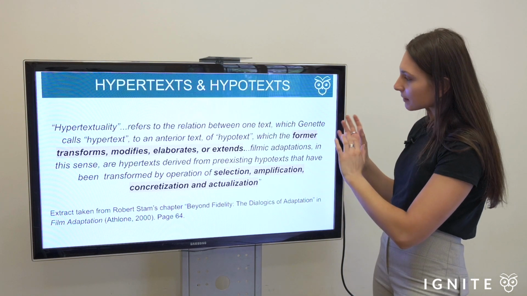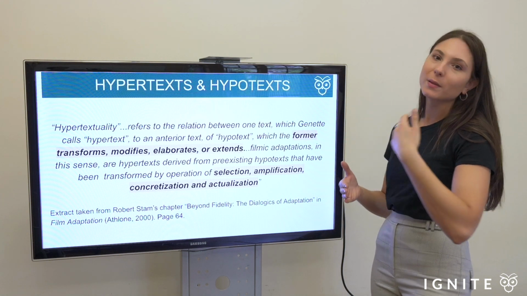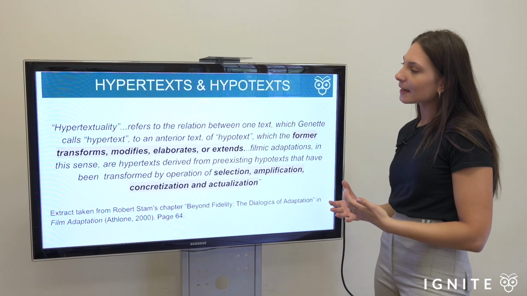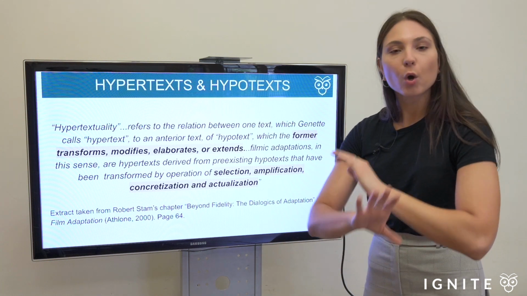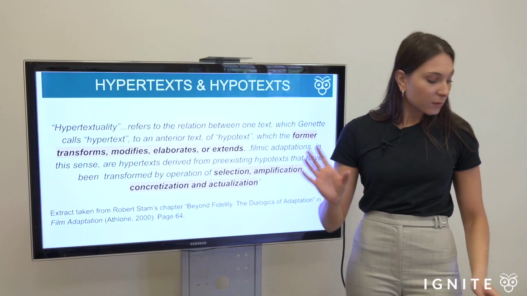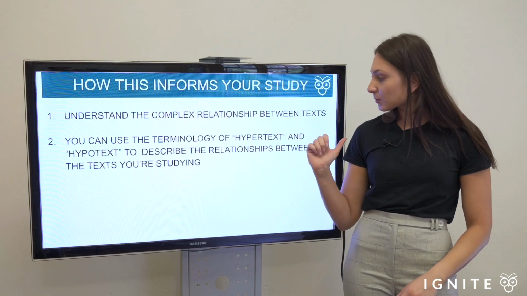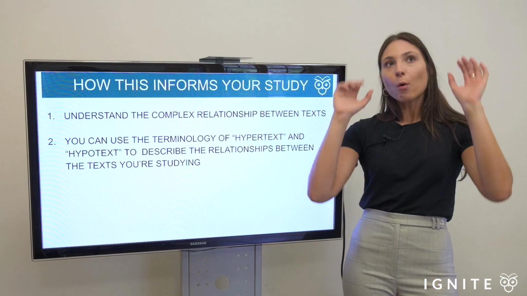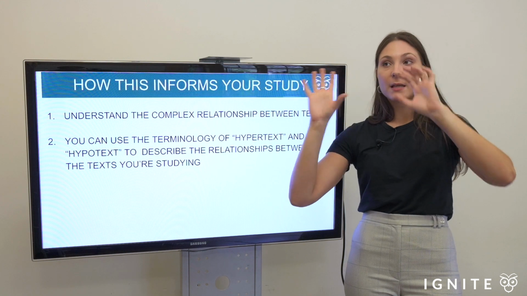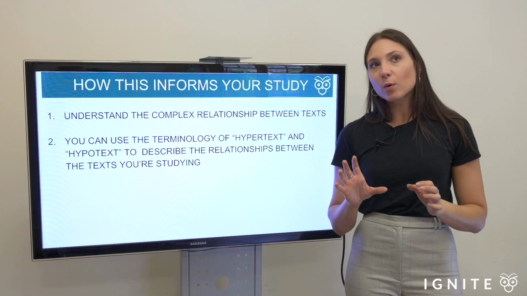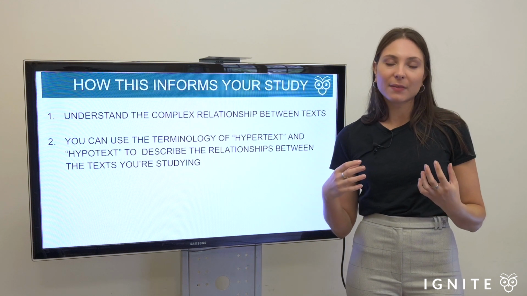So I'm hoping that this little extract here has showcased for you the theory that is kind of hidden within your rubric and enunciated what you're trying to do through that intertextual study as you're navigating your way through whichever text you are studying. So to reiterate, what I'm hoping you've taken away in the clip is to understand the complex relationship between texts, right? All texts, according to intertextuality, are caught within this web of intertextual connection, right? Whether the author intends or not, they may be borrowing from or reappropriating meanings that exist in other texts.